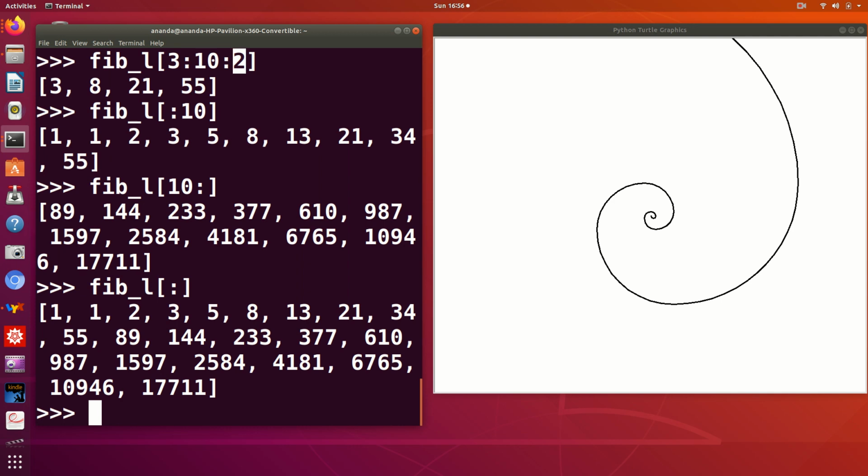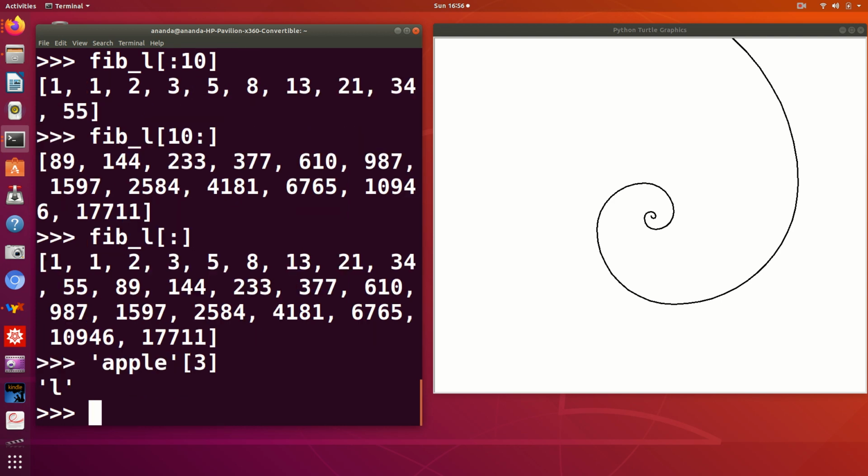Take a piece out of a list. In fact, does it work only for lists? No, it works for all iterables: lists, strings, tuples, you name it. So, if I started with a string and then took a slice. So how do you take a slice? This is how you get a single element, that's the 3rd element.